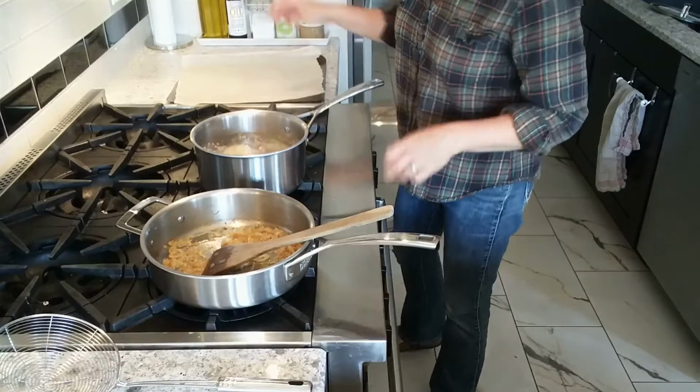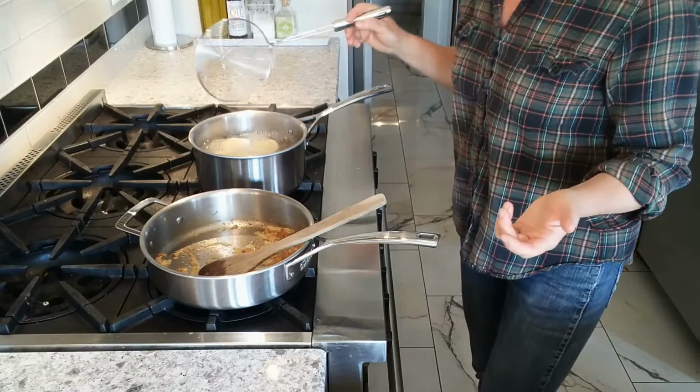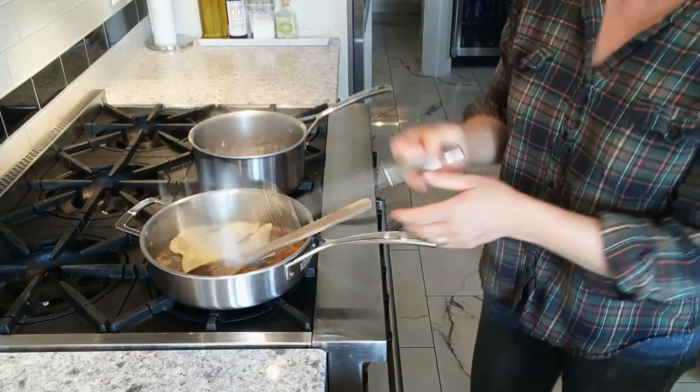Okay, so when they're fresh like this, they only take a couple of minutes. You're really just cooking the dough and heating the filling. These guys are floating now, so I'm just going to scoop them out and put them in with the onions. I'll turn the heat up a little bit with the onions to the side.